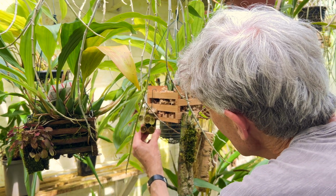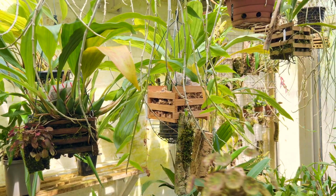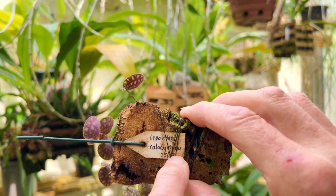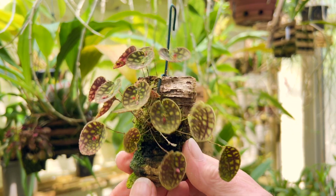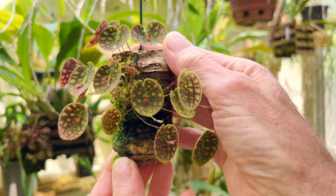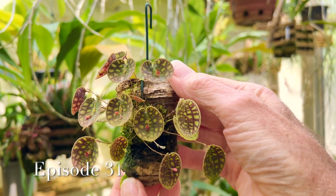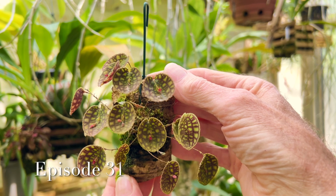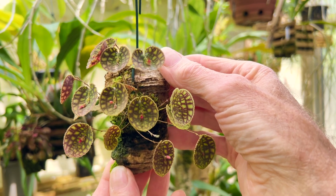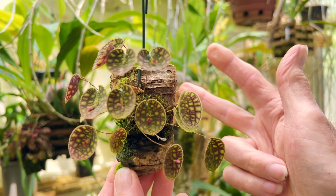Right, now this is my Lepanthes calodictyon, which I put on this mount about a year ago. I did a video on this, and I'll put the details on screen so that you can look it up. I am amazed that I've not only still got this, but it's doing really well, because it is a tricky orchid to grow.